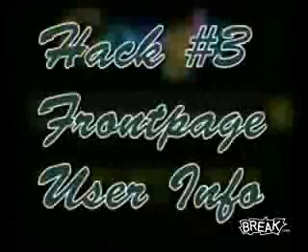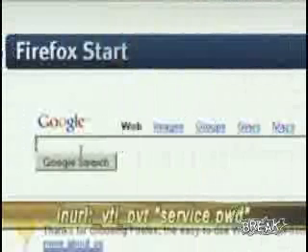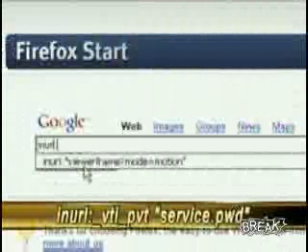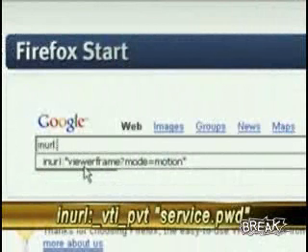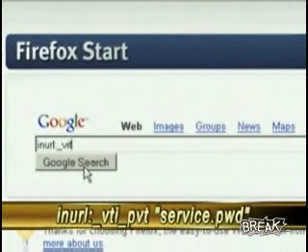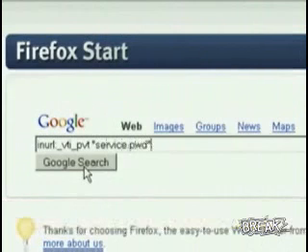So that's pretty neat. Okay, this next hack is to find FrontPage user information. So to do it, just type in URL _vti_pvt, which is the FrontPage string we're going to be looking for, and then we're going to be looking for the file service.pwd, and then just search for that.